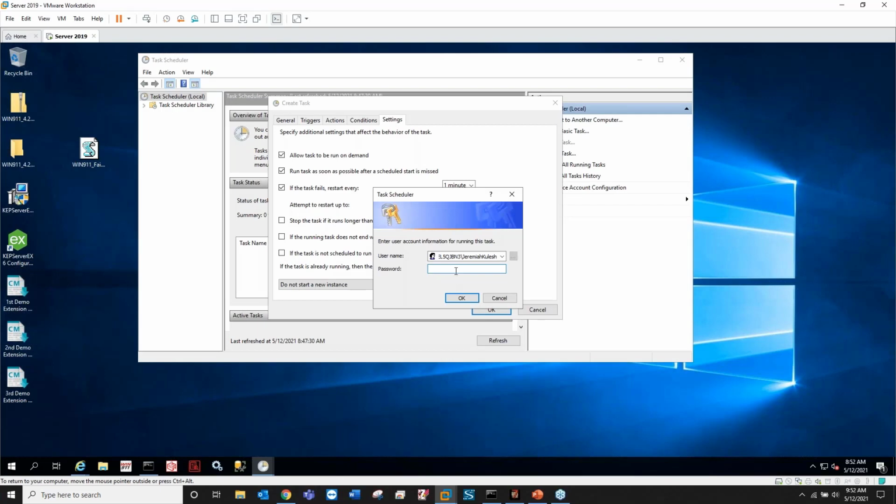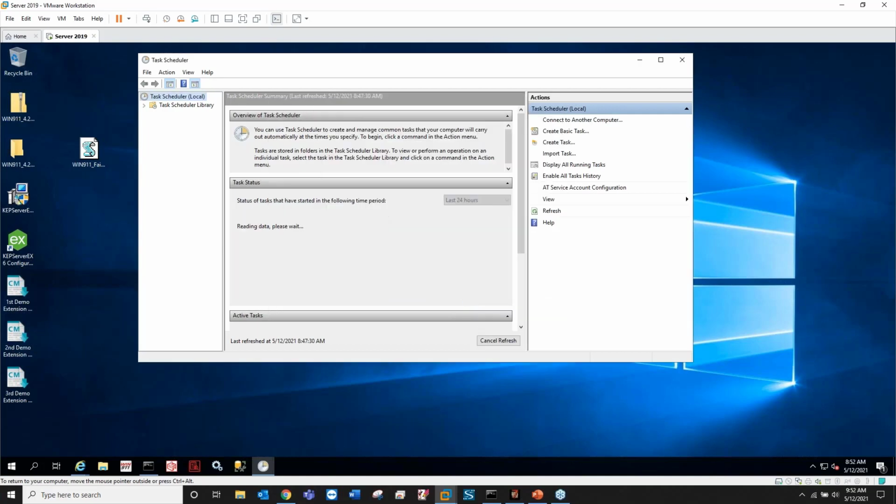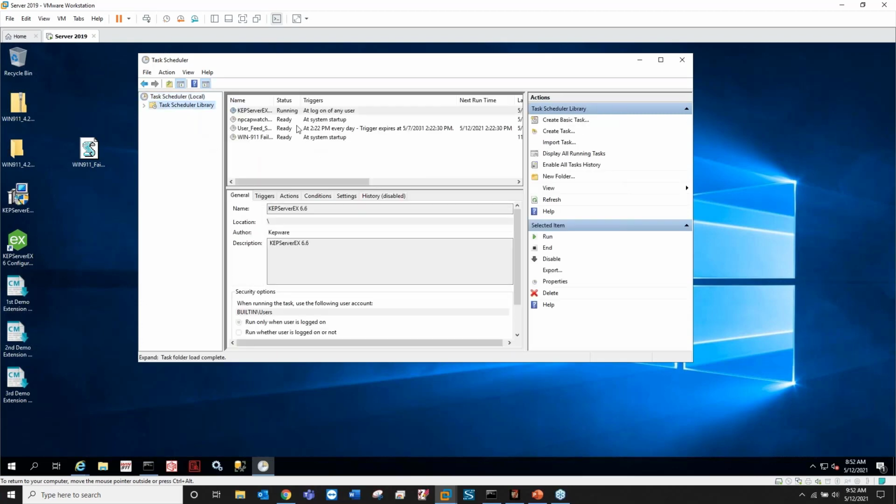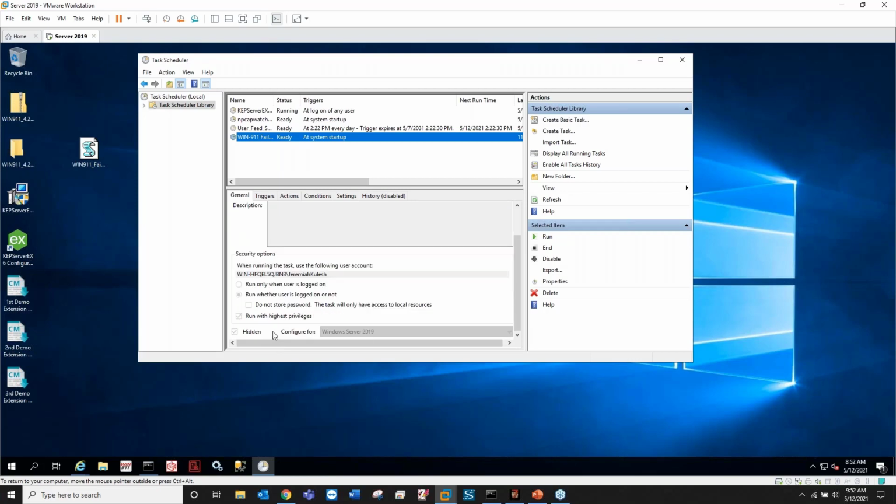And it's going to ask you for the password for your account. This is due to the fact that we put in that run regardless of whatever user is logged in, and you want to make sure you do that and that you're doing this as an admin account, because if somebody logs in as some lowly non-permissions having user and this is trying to run, it's not going to have the permissions. So that's the importance of run whether the user is logged on or not, and it'll take those credentials.